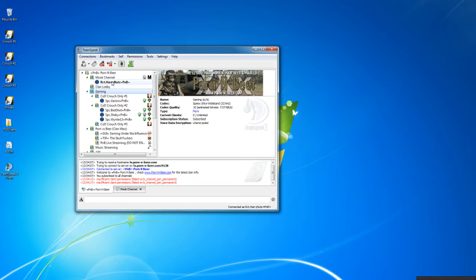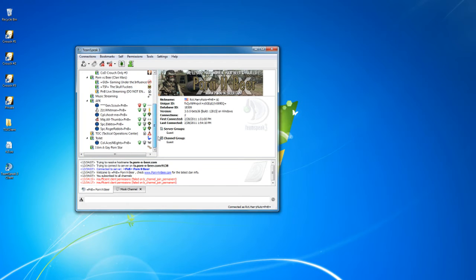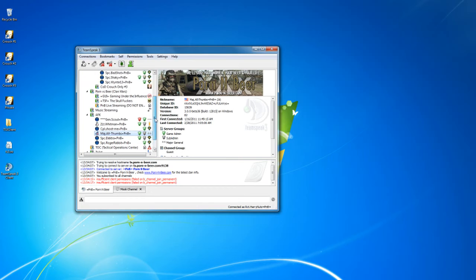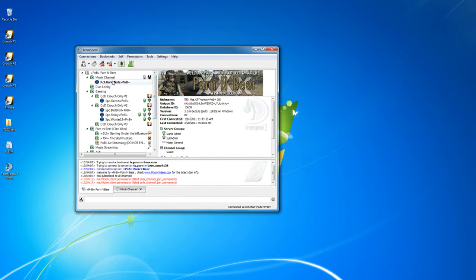So you're basically locked up into this channel until either myself, where I can set up the permissions for you, or anyone with a red shield can actually set you up with the proper permissions needed. Also, anyone with a gray shield next to their name is a sub-admin, and they could at least until a super admin can get a hold of you, would be able to drag you down into any one of the channels that you want to go to, or if they wanted to talk to you.